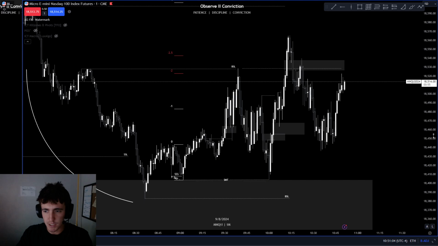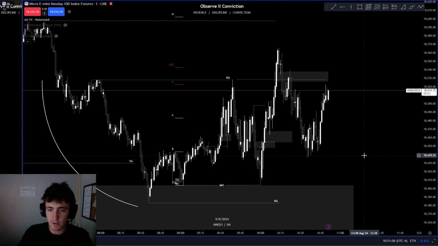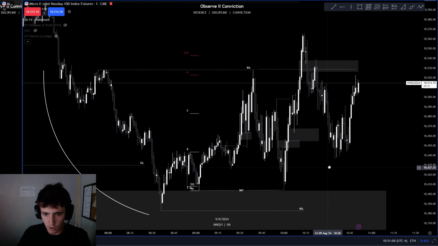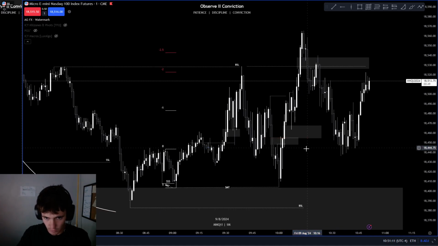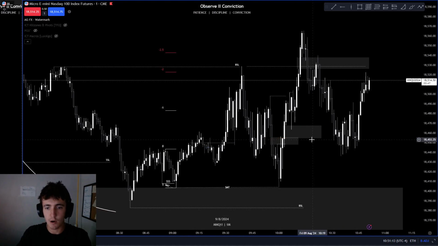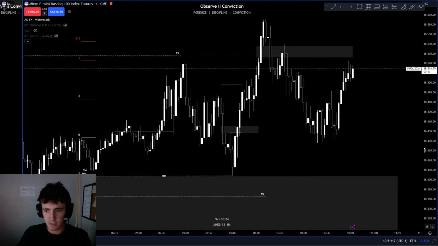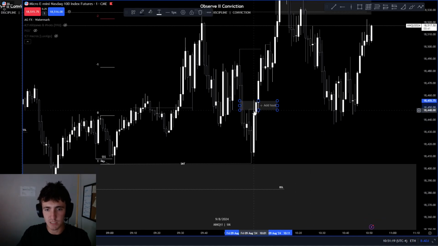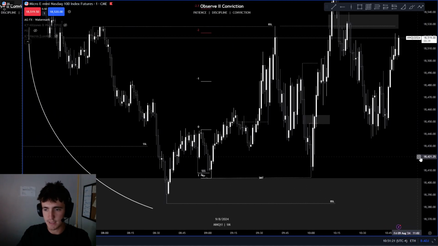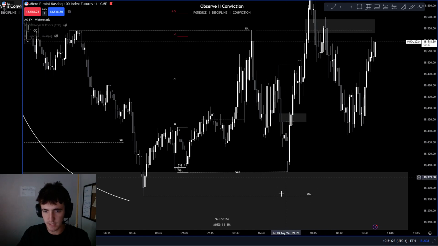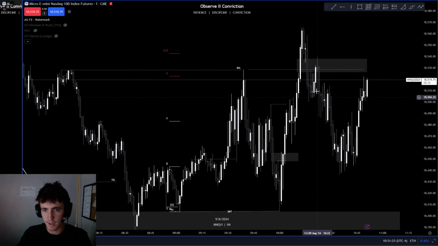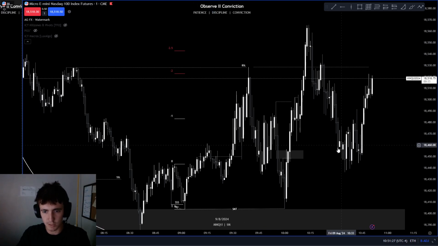So I'm kind of just watching, and I literally said this in the Discord. I was like, I'm going to take a stab at longs if we disrespect this 1-minute bearish fair value gap here. Now, you might ask why. Well, there's an easy reason for that. If we are bearish, we are going to respect this and then go lower. It's a simple concept. We're either going to respect this and go lower or disrespect it and go higher. That's how price works.